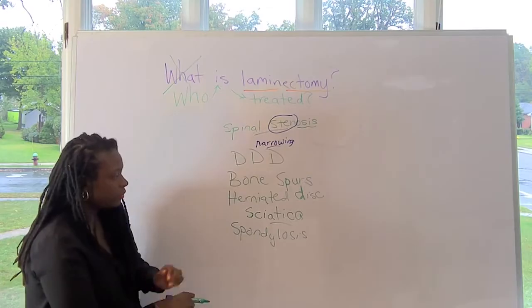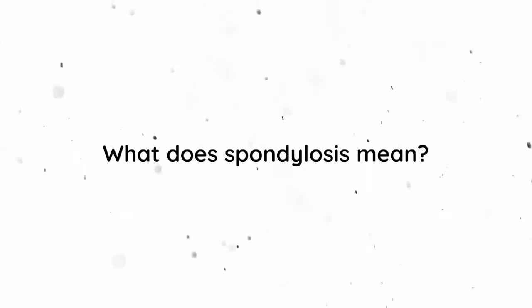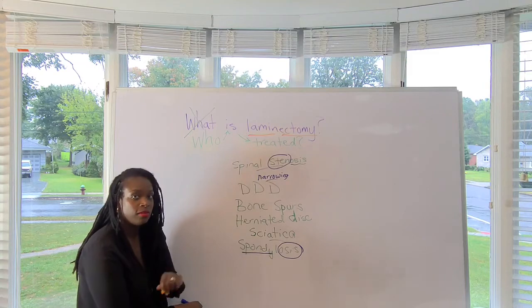Lastly, spondylosis. Spondylosis simply means osteoarthritis of the spine, which is wear and tear. So these are just a few of the diagnoses that I've covered. Someone else that may undergo laminectomy surgery can simply be from trauma or injury, maybe a car accident or a fall. There are many different factors, but usually when there's a gradual buildup or over-time wear and tear, you'll often see these kinds of diagnoses, especially if you work in a skilled nursing facility.